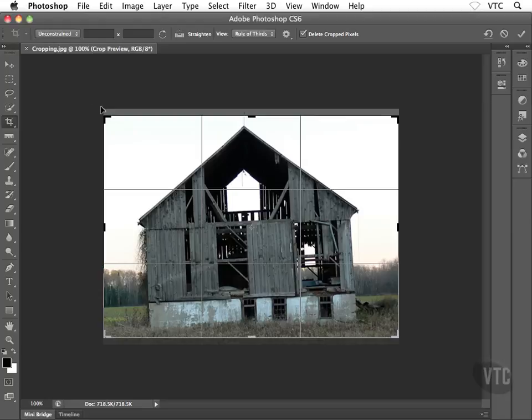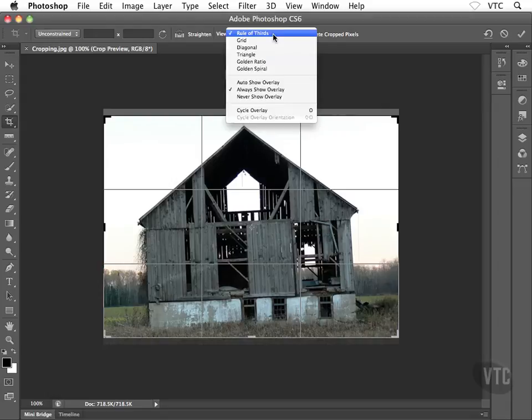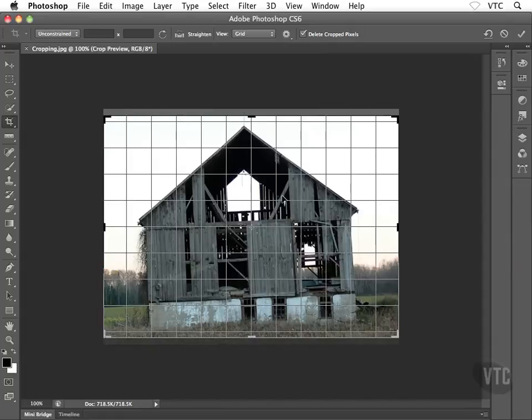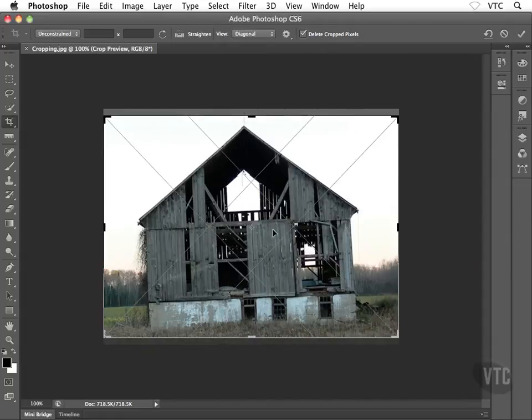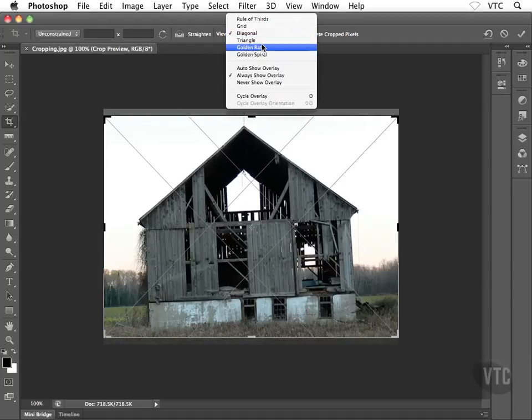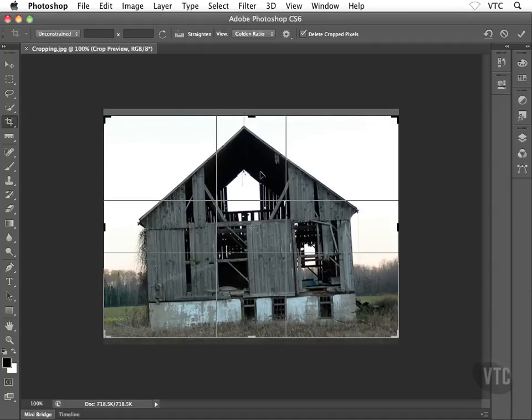Because the other thing that I want to show you is inside this crop frame, as we already know, we get this grid line appearing, or this rule of thirds happening here. And that's all happening from the second drop-down menu, the one that appears in the center area of the options bar. And notice we have rule of thirds, or I could say give me a grid, something like that. Or I could say give me diagonal, something like this. Or there's a smattering of others. The golden ratio, if you know about the golden ratio.